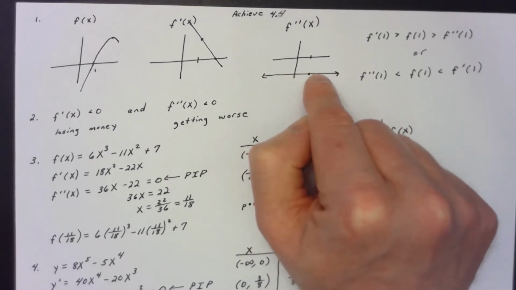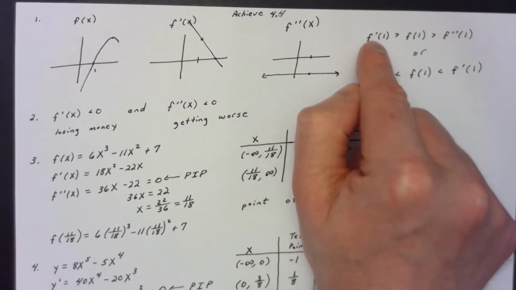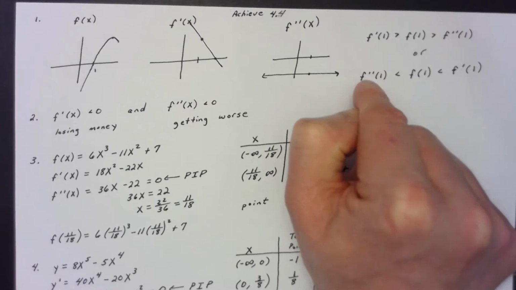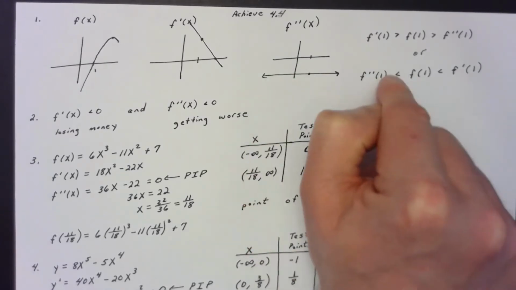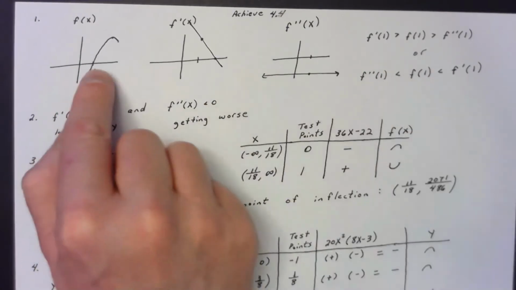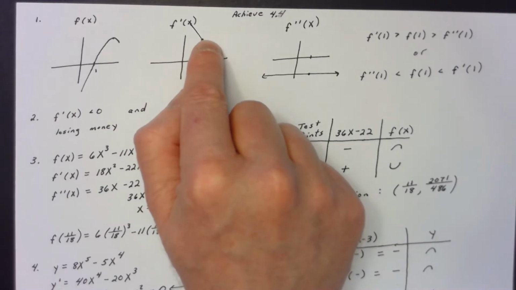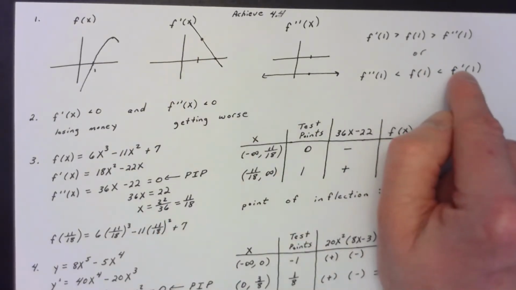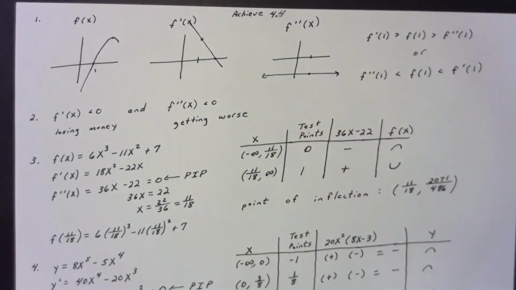So now, the way that they listed the problems in mine, and sometimes they'll ask which is the largest, sometimes they'll ask which is the smallest. My problem was asking which is the smallest. Clearly in this case, f double prime of 1 is my smallest because it would be a negative 2. And that's going to be smaller than the original function at 1 because that's going to be 0. And then that's going to be smaller than the first derivative at 1 because that's going to be some positive value. So that my correct answer in this case would be f double prime of 1 less than f of 1 less than f prime of 1.